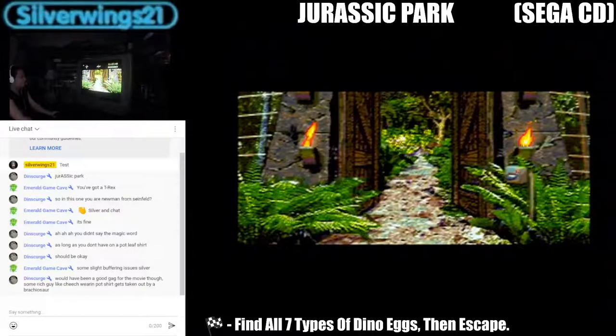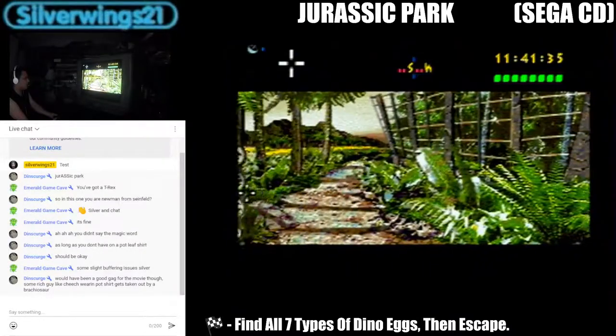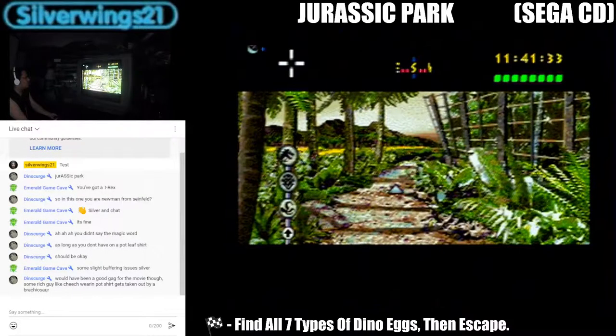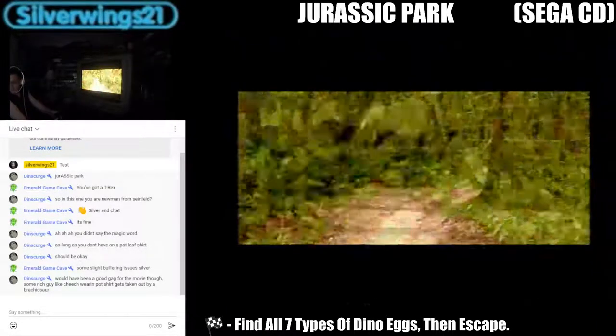Yep. Alright, here's that key I was talking about. I won't be needing that for right now. We get the pliers at the visitor center to get that out. But we're gonna go a different way. We're gonna go to the south side, which is left on my map, which leads to another hub for the, as you can see, the three dinosaurs, T-Rex, Triceratops, and Velociraptor area.